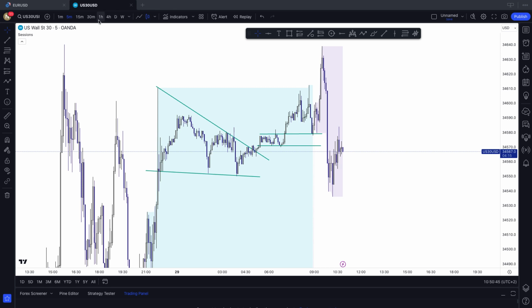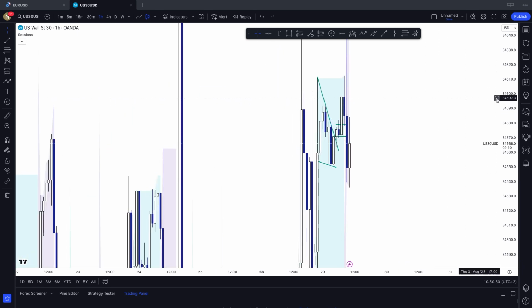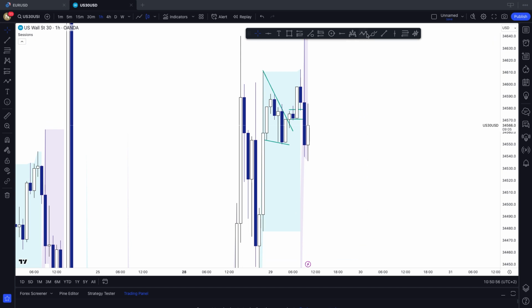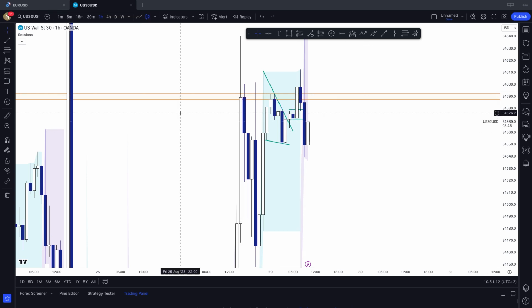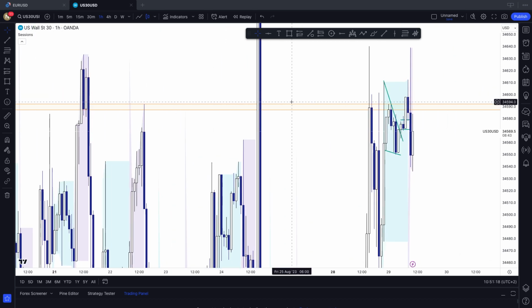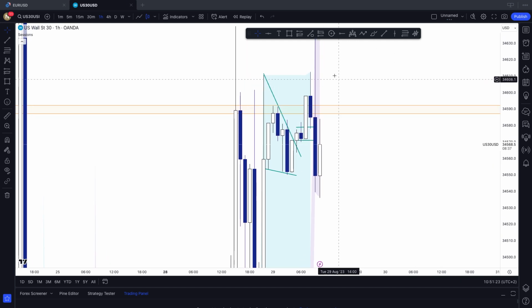Now, from a key level perspective, from a support and resistance perspective, I used this for today's trade. I was looking at all of this, and I see a swing high. I see the price pushing up, and I see the price aggressively changing its direction right here. So this, in my opinion, is a swing high. This is an important level to me. There must be a resistance level, as we have seen multiple times in the past. When you go to the left, there must be something for price to turn around aggressively. So this was definitely of importance to me.